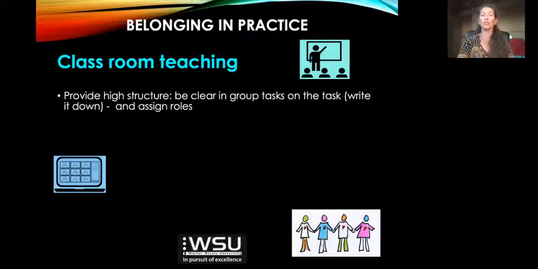In a classroom setting, this gets quite interesting. We need to understand that when we are giving tasks to our group, say a group of 10 or 15 students, some of them know the academic world. They understand how academia works and get it quite easily. When you give group tasks, you might have students that don't understand it so easily. Quite often we might give a verbal instruction or a verbal task and break them up into small groups. So very important in those scenarios is to make sure your task is very clearly written and that you double check a few times with different students that they've understood the task. So don't leave anybody behind.